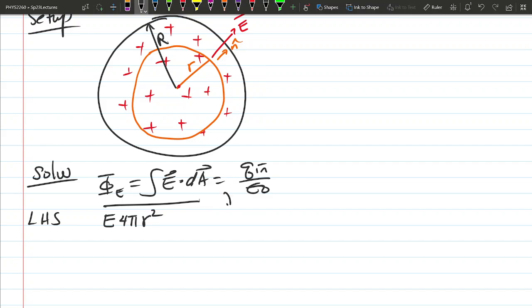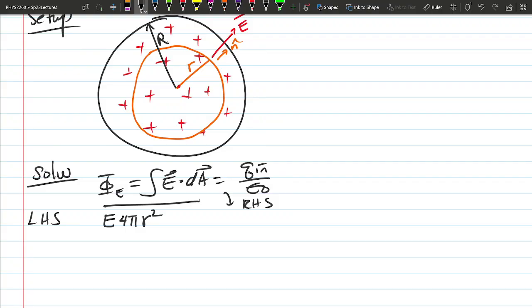The right-hand side is actually the harder thing to calculate in this case, because that's the fraction of charge that you have enclosed inside my orange sphere, but not all of it. Some of it is actually outside. Remember, the charges that are outside your Gaussian sphere do not contribute to the Q inside, because that's why it's called Q inside. So now we have to figure out what fraction of the charge is actually inside versus outside the sphere.